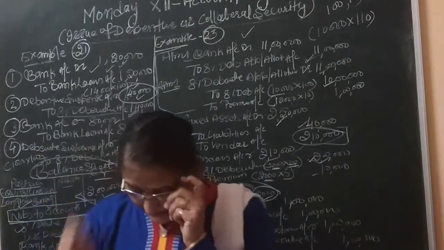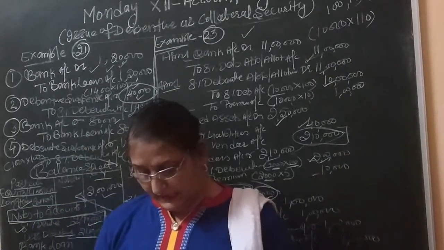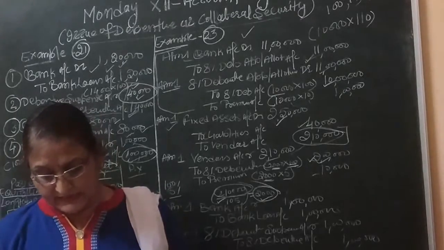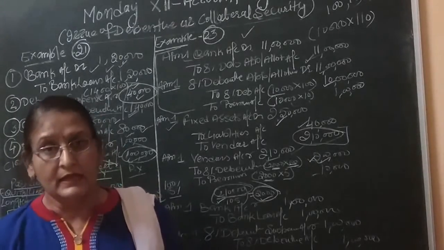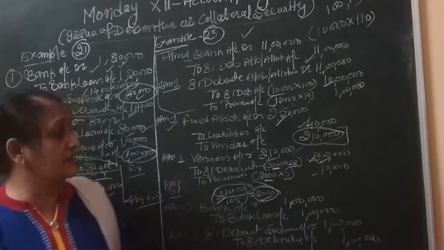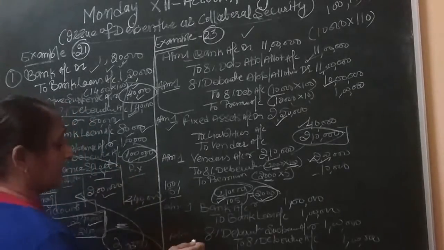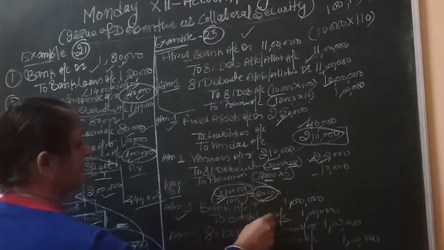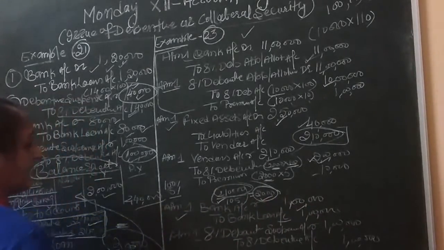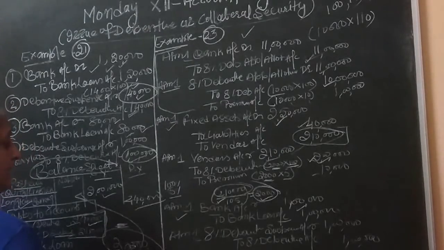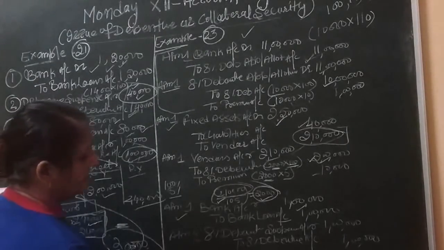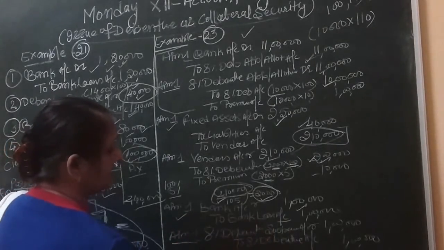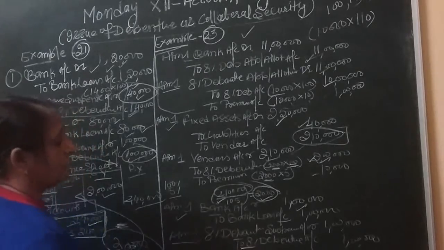Then the next statement is then company taken a loan from the bank of rupees 1 lakh and issued 8% debentures as a collateral security, right. So ignoring interest we have to make the journal entry. Then company took over the loan from the bank of rupees 1 lakh. Entry will be made: bank account debit to bank loan account rupees 1 lakh, and for that purpose the company issued the debentures as a collateral security to the bank and the entry will be made: 8% debenture suspense account debit to debentures account of rupees 1 lakh.